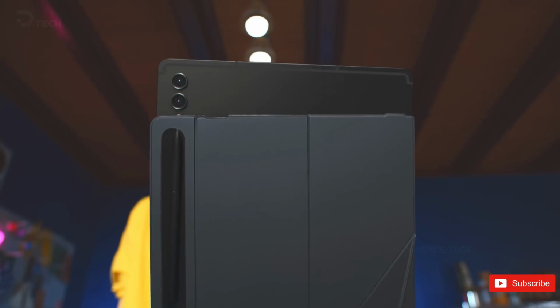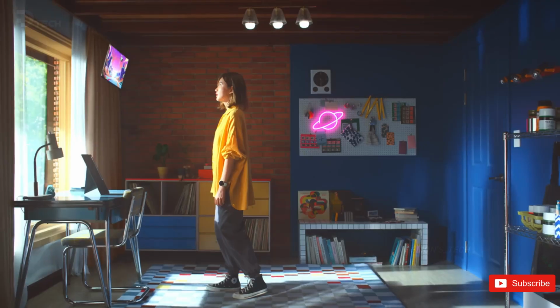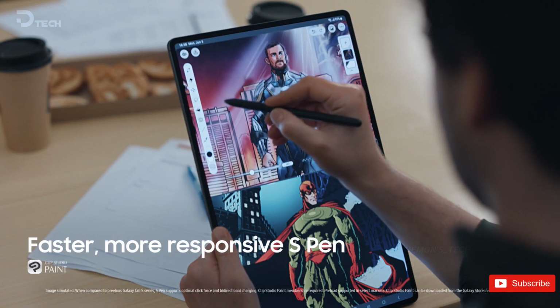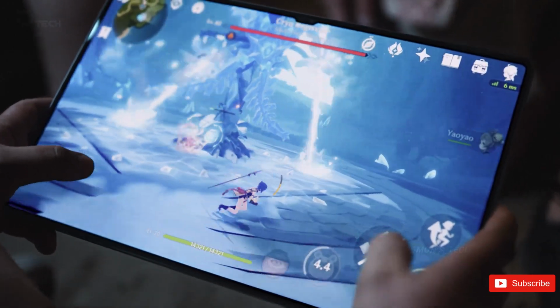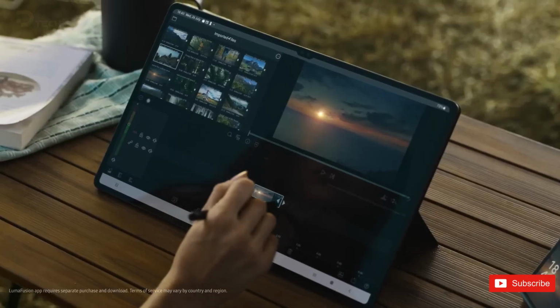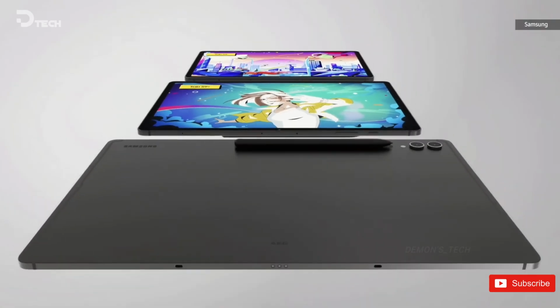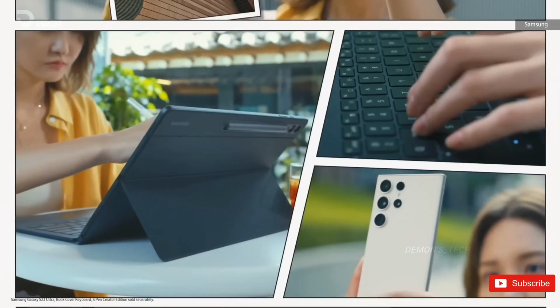Battery life is always a crucial aspect of any tablet, and Samsung may consider upgrading this attribute with the Tab S10 Ultra. The previous models featured an 11,200 mAh battery, so it's possible that we'll see an improvement in this area. As we eagerly await more information about Samsung's next big tablet, we'll keep a close eye on any new updates.